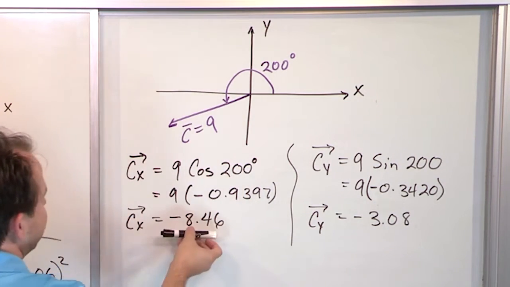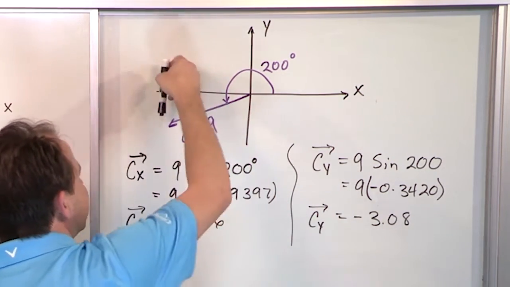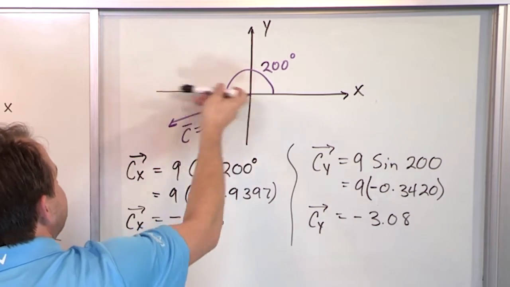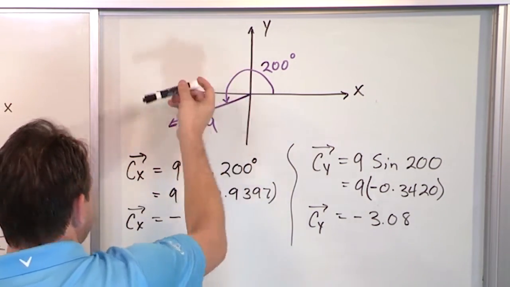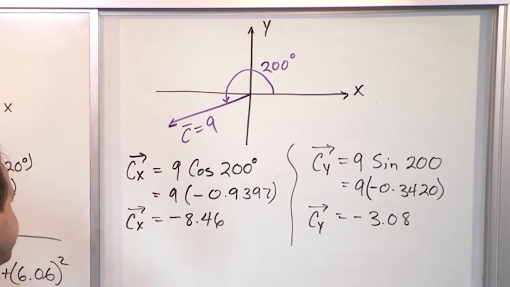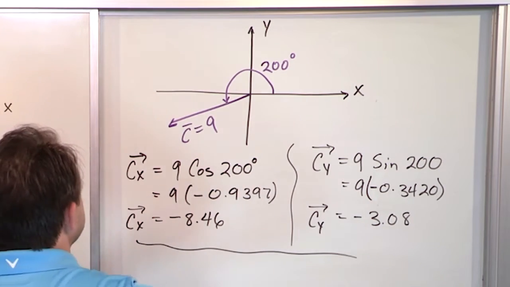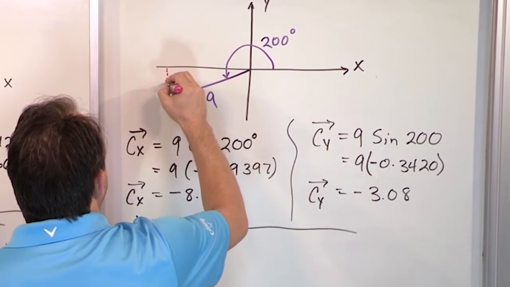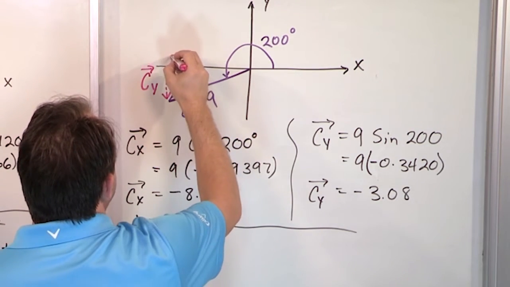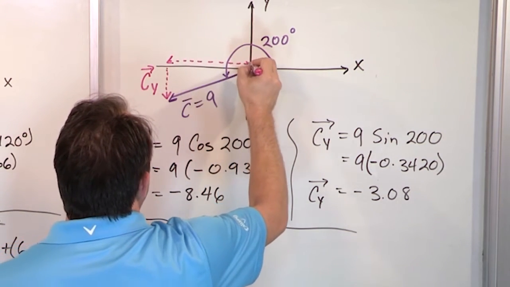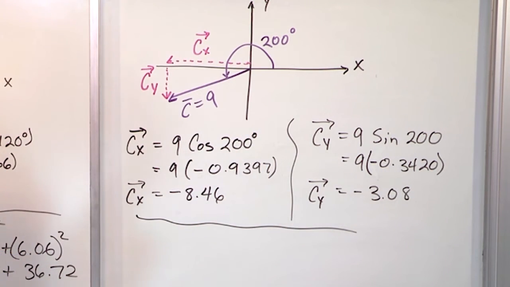So you see you have most of the vector in the negative x direction, but some of it, a smaller amount of it, existing in the negative y direction. So when you add both of them together vectorially, the y component points down, the x component points to the left. All right? So if you wanted to absolutely drill it home, then you would have, I'll draw little dotted lines. This guy would be cy, which we just wrote the answer to, and this guy would be c sub x. Okay, and the values are given by that.